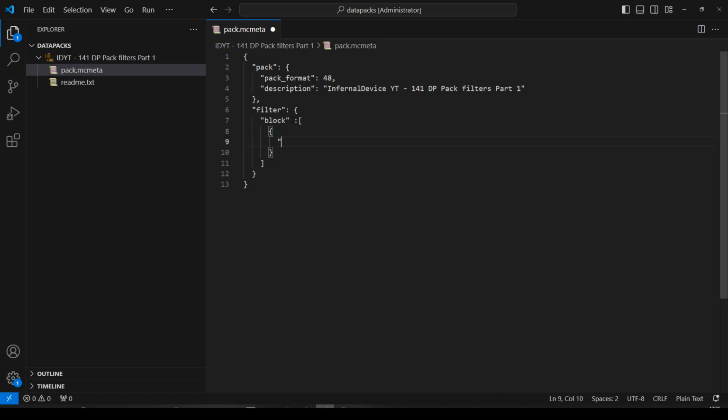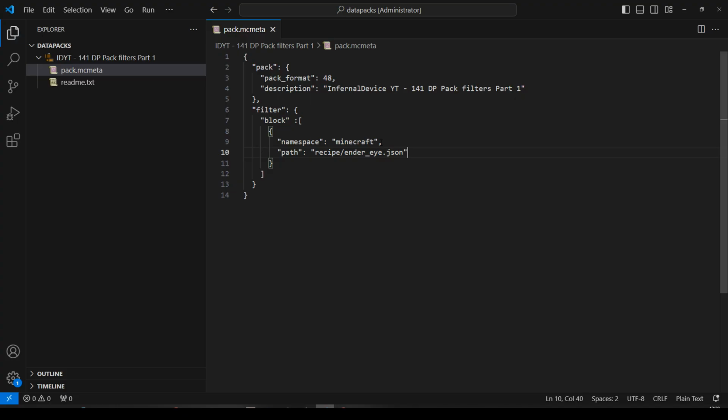And in there we'll put a namespace. And I'm going to block everything from Minecraft only. Now if I left that Minecraft namespace off, so if I didn't have this line at all, then it would block anything that matches the path from all data packs as well. So I'm only looking in Minecraft, and we need a path. This is the path to a file that we don't want to be loaded. And I'm going to say, well, it's a recipe. I know it's in the recipe folder. We'll have a look at this a bit more later when we start waffling. And I'm going to block ender_eye.json.